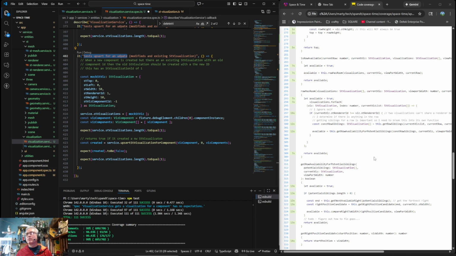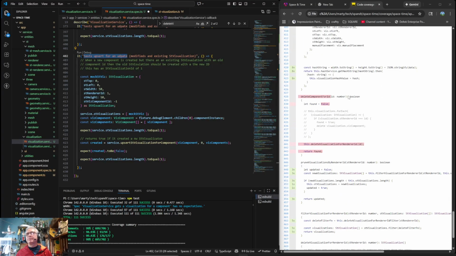Okay, so we want to, where are you? Okay, this one deletes a component, deletes the passed in component from ST visualizations. Okay, so this one is going to have the 1, right?